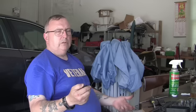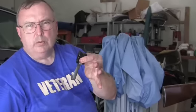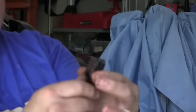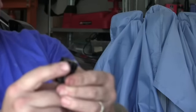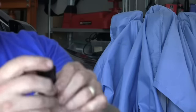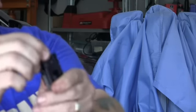Towards the very end, after about 60 rounds, I put 80 rounds through it. About 60 rounds in, the gun starts giving me light strikes. So I figured the firing pin broke or whatever. When I got the gun home, I took the block out. What I noticed is where the hammer strikes the block here, you see the little firing pin on the face come out.